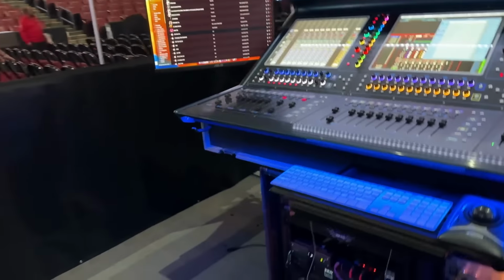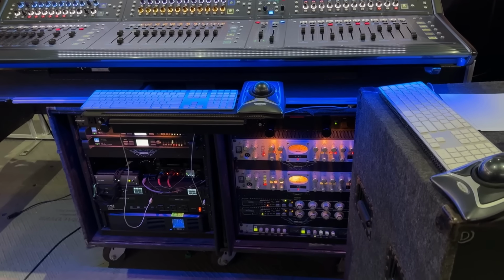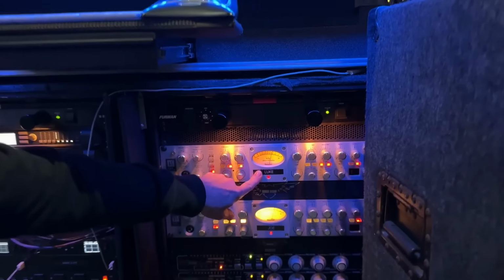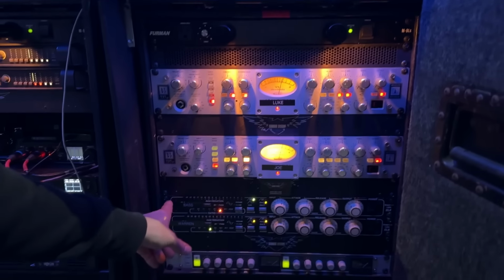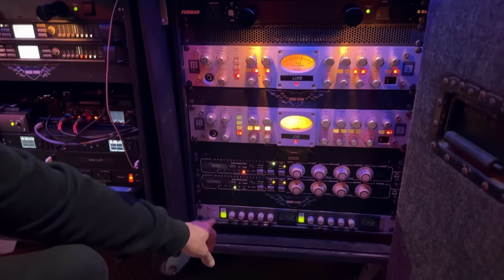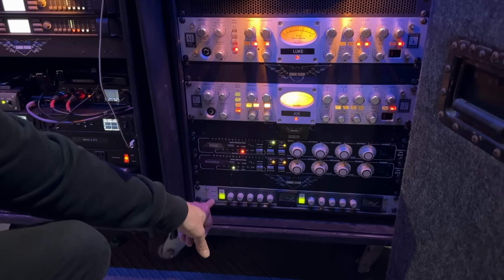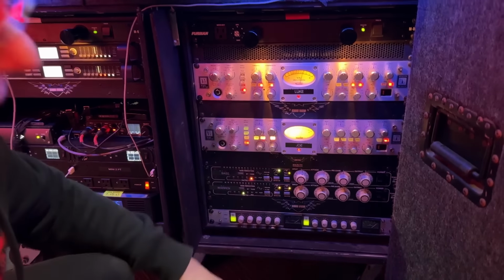And so down here I have some analog pieces because I'm old. Yes, I see you've got your Avalons and your Distressors. Avalons for the lead vocals. This is for Luke and for Joe. And then over here is my Distressors. One's on the bass and one's on another one of the vocalists. And then this is a stereo, like an SSL compressor. It's by Smart Logic, and it's called the Smart C2.